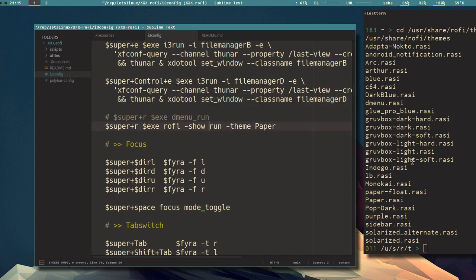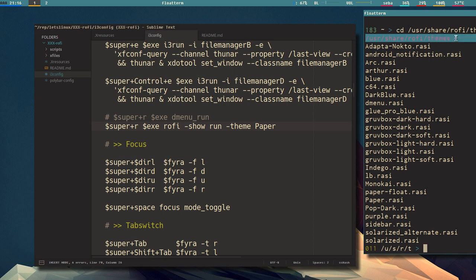Okay, but these are built-in themes, and the format the themes are written in is very good. It's very easy to understand, edit, and create your own themes. But as you can see here, we are now outside our home folder, and you shouldn't touch these files. Let them be as they are. But rofi looks for themes in a folder in your config folder, in your home folder. So what we can do is either copy all these themes, or choose some of them to work with to that folder.